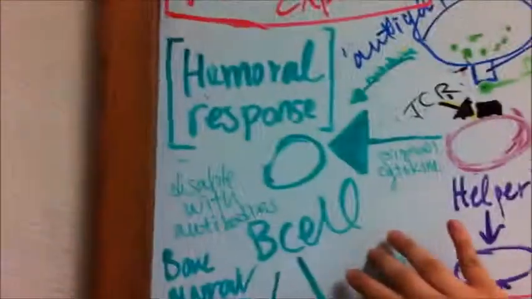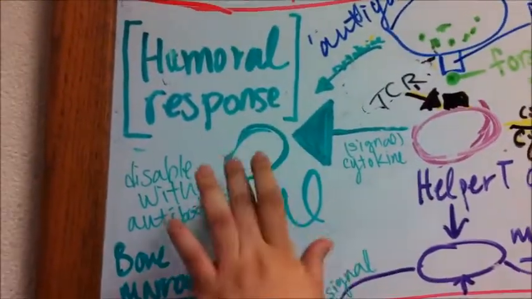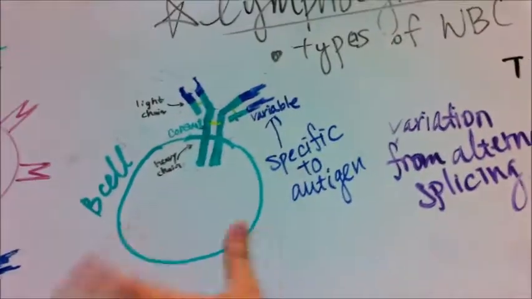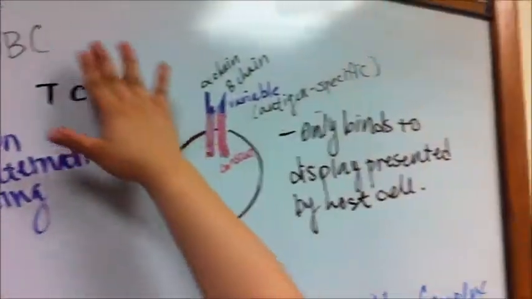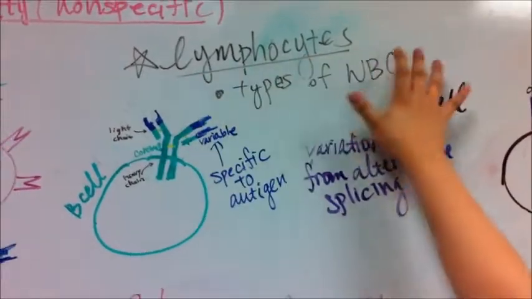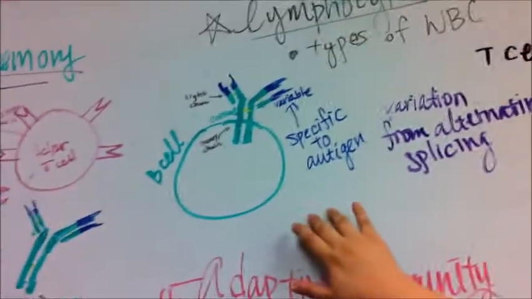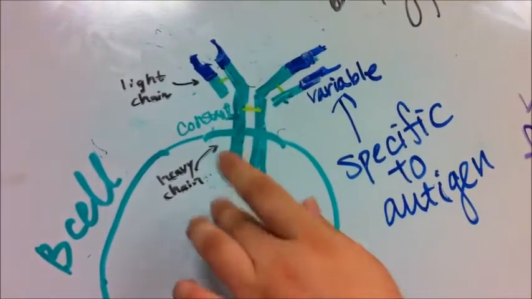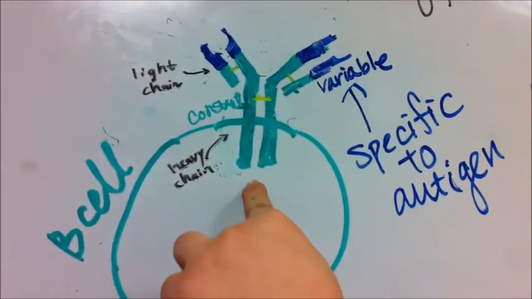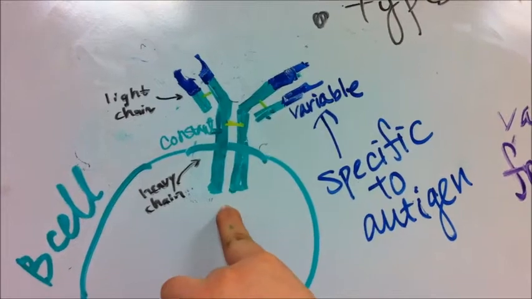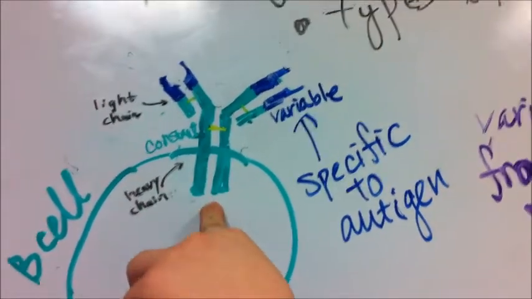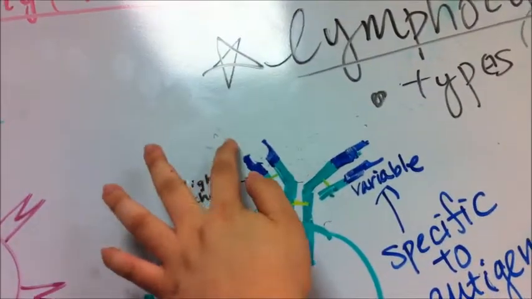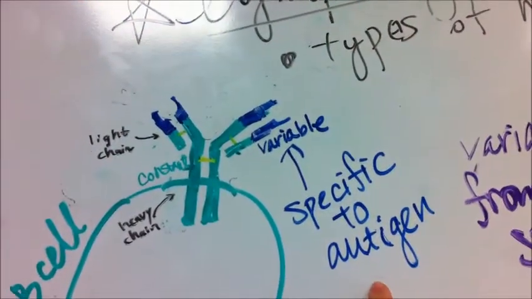Now B cells and T cells, and there's a difference between the structure of B cells and T cells. From here, we can see that they're both a type of WBC, the white blood cell. They're called lymphocytes. The B cell has that Y shape, which is similar to the antibody. It's composed of a constant region, which is the same for every antibody region and any region on the B cell. But there's a variable region. It's specific to the antigen.